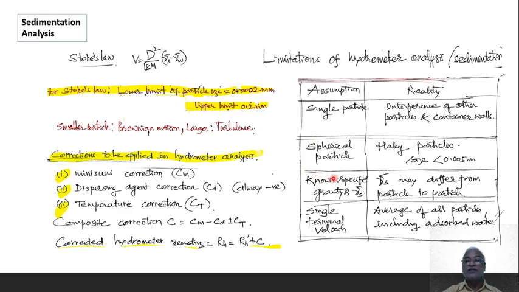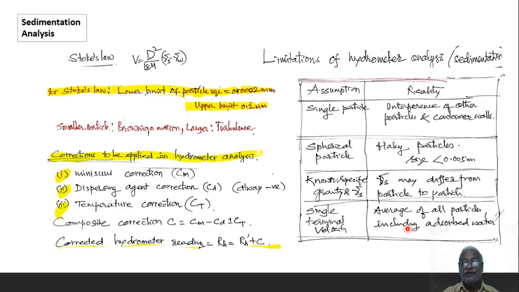Then the particle is single and it is assumed to be spherical in nature, but actual particles of soil will not be spherical, they will be flaky and needle-like. And then gamma s will be the known specific gravity of the particle when we prove this, but in the actual case when the soil is led to fall, this gamma s may not be the same for all the particles, so you will be taking the average of gamma s. Here obviously a single terminal velocity v, because there will be a specific size d in a test or a proof, whereas here there are too many sizes. Because of that, there will be different velocities, so it will be the average of all the particles including adsorbed water.